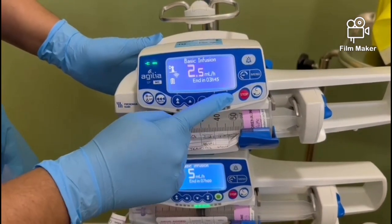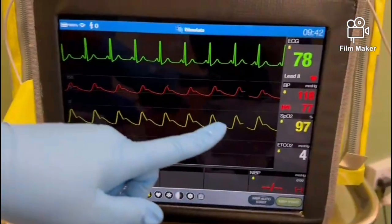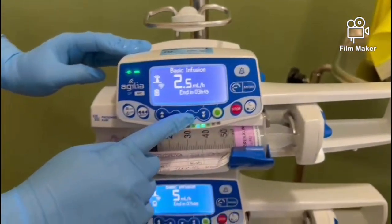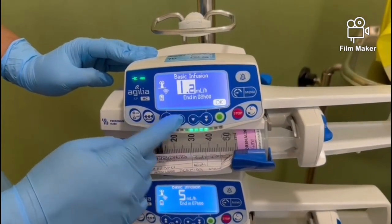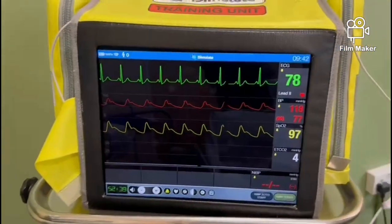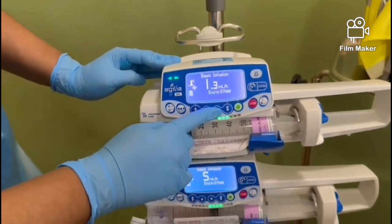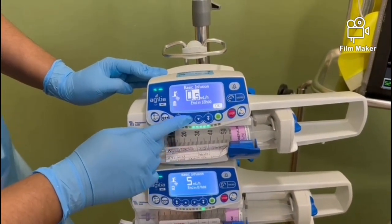As we are double pumping, we will not be stepping away from our patient whilst we monitor the blood pressure. Once you reduce the rate and you continue to see a rise in the blood pressure, we will continue to halve the rate of the old infusion. Our blood pressure continues to rise, so we will continue to halve the rate of our old infusion until we manage to turn it off.